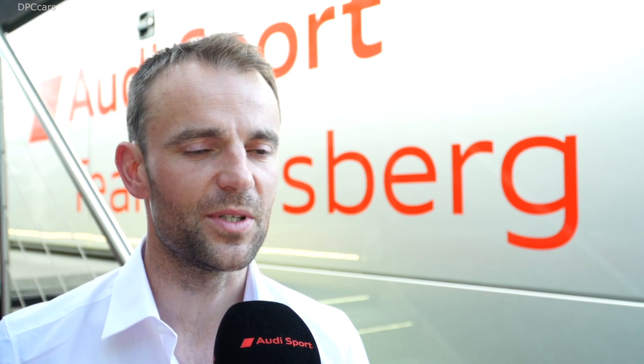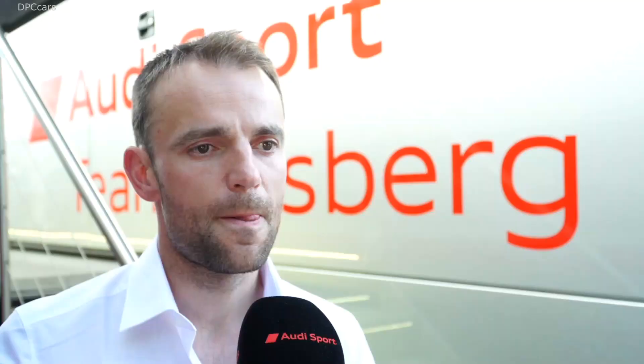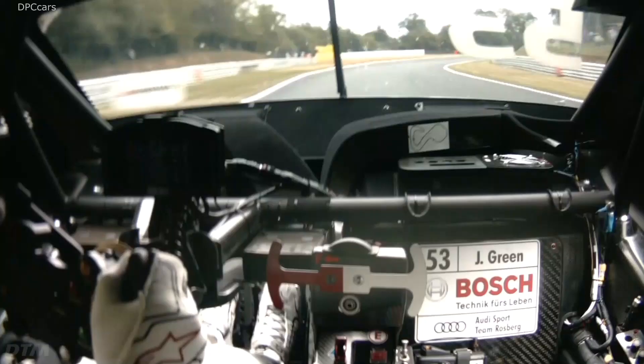On the Grand Prix track there are a few great corners, that's the nice thing about it. Obviously the first one, Paddock Hill Bend, stands out just because of the big elevation and drop on the exit, and everyone can see it because it's turn one and it's quick. But then the corners out of the back of the circuit, which aren't that easy to get to, are a big challenge and are very quick corners.